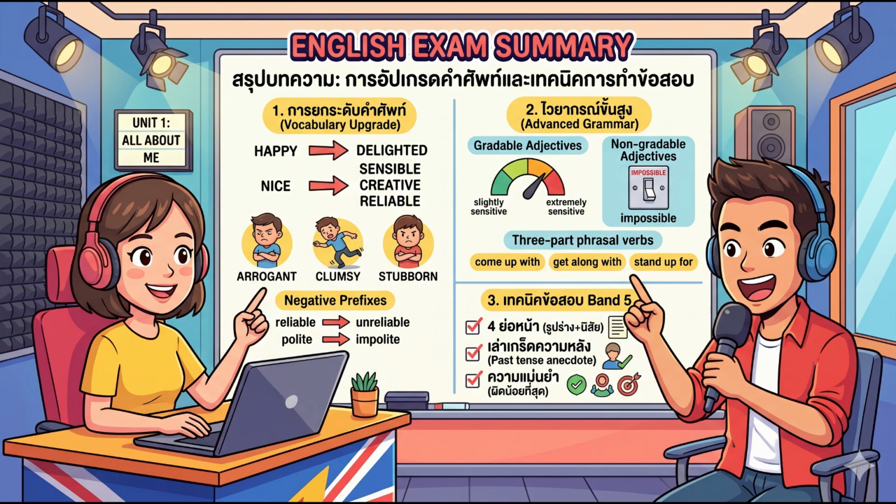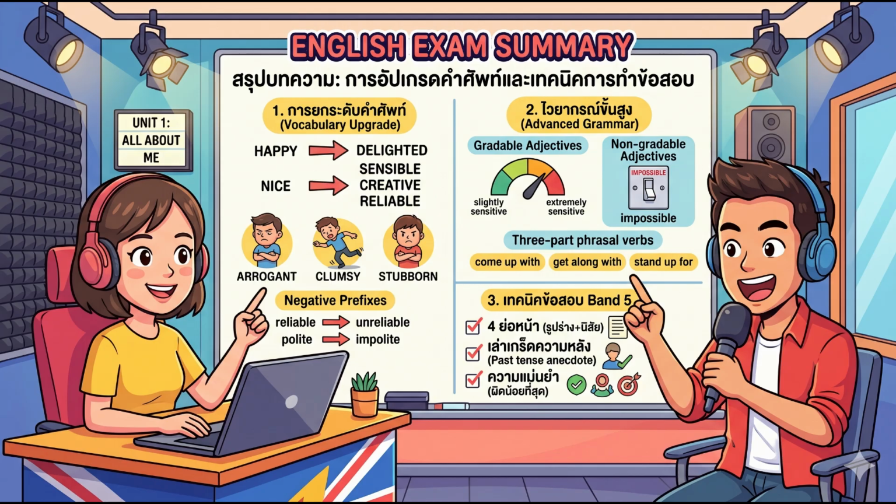You know when you ask someone what their new friend is actually like and they just shrug and say, they're nice? Oh, yeah. It's basically the verbal equivalent of a blank sheet of paper. Right. It gives you absolutely nothing. So welcome to the deep dive. Today, we're taking those blank sheet of paper descriptions and turning them into masterpieces.